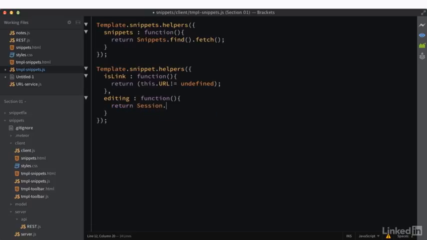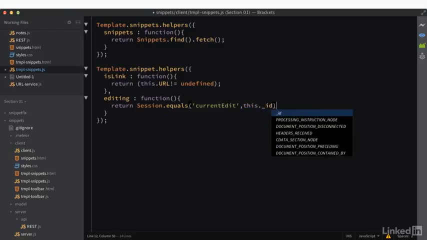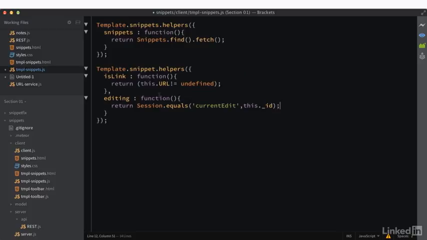So we're going to return Session.equals, and we're going to put in the current edit. So if the current edit is equal to the ID of this individual record, which we can access through this._id, then it will return true, and we'll know that we're editing. We'll be able to set that inside of the UI in just a moment here, but that's pretty much all we'll need there.